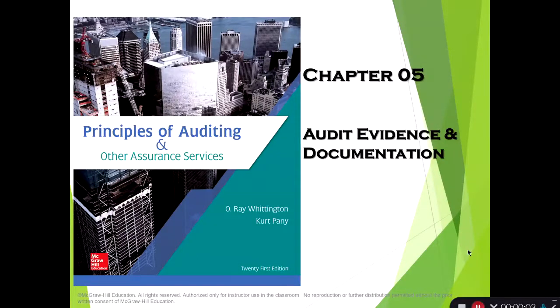This is the video lecture for Chapter 5 related to audit evidence and documentation. So, the key here is we've established the environment in which the auditor is going to be operating in through the previous 4 chapters. And now we're going to move into this section that's kind of a high level view, or maybe not high level, but a generic view of how to do the actual audit.